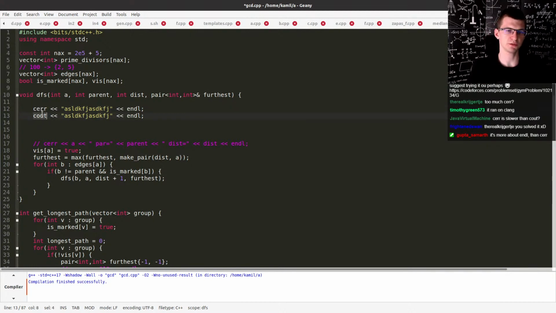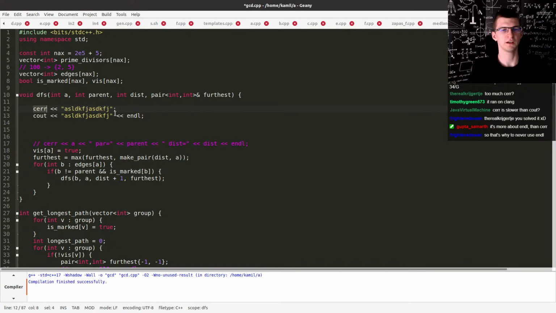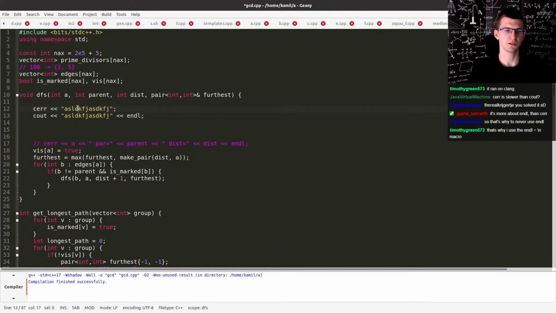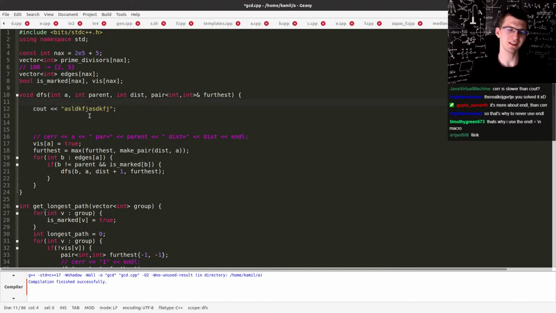The only difference between those two lines is that CERR flushes the output even if you don't do this. Even if you use the fast new line, or if you don't put a new line at all, still CERR is forced to flush every time just because of the nature of error output. More often you want to see it, so it always flushes. But even if we used cout without flushing, and even if we didn't have this, still printing millions of tokens takes a lot of time. Printing is slow. Printing with flush is very slow.